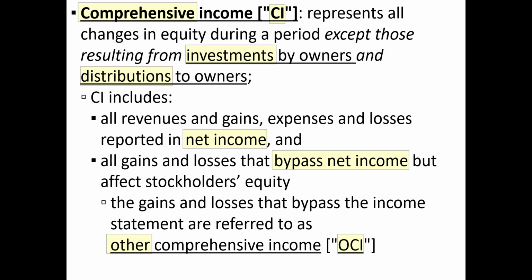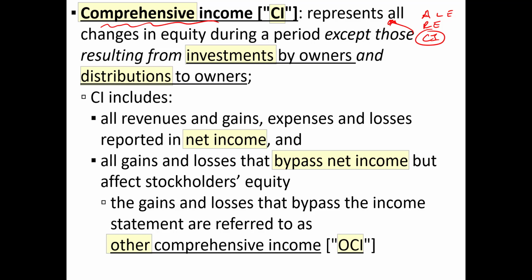Now, you might recall this phrase, comprehensive income, from Chapter 2. Remember all the different elements when we're talking about, hey, the company has assets, has liabilities, has these equity components, it has revenues, it has expenses. Remember those 10 items. One of the things they mentioned in Chapter 2 was this notion of comprehensive income. Well, that's what we're talking about here.